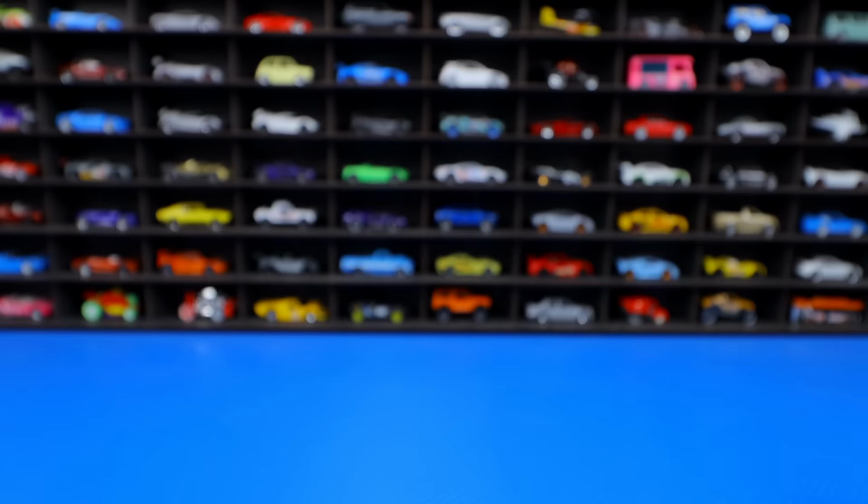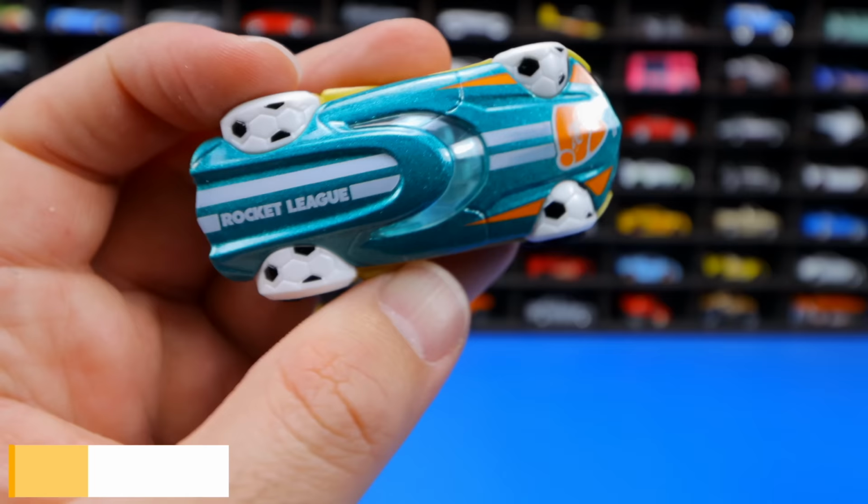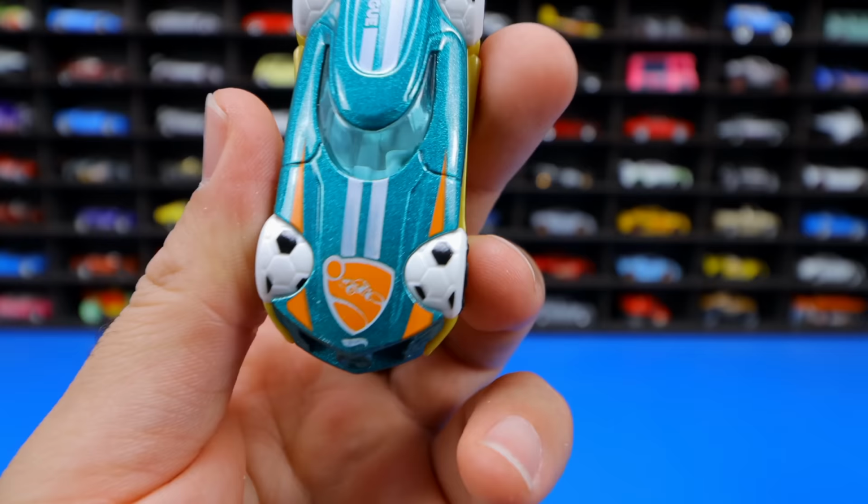And we'll grab our next one right here. We've got the MR11, I'm not sure of the exact pronunciation, but this one is very unique because look at it. It's got soccer balls right there to give it the aerodynamics. That is crazy. You see the 1, 2, 3, 4 soccer balls. And then we've got the Rocket League logo right there. And this one just looks like a fast one. That's actually a cool looking car. I would like to see this one come out.